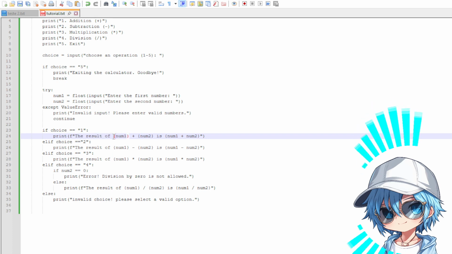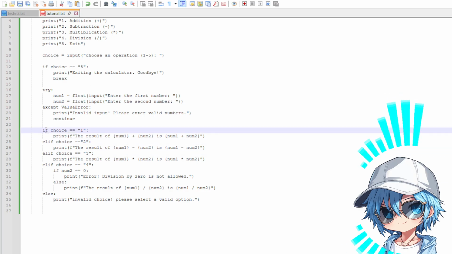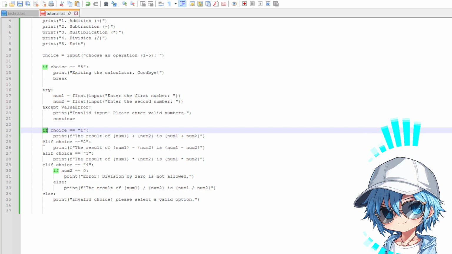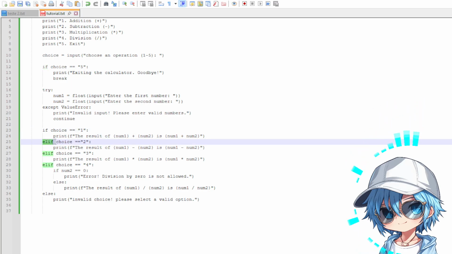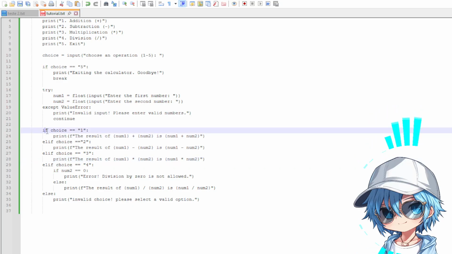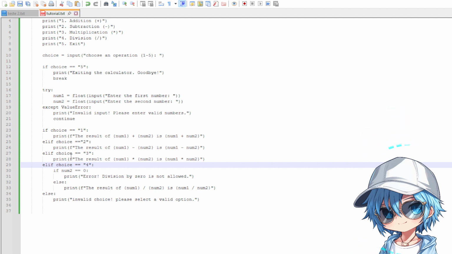For example, if the user's first choice of numbers is 10 and 5, here I'm going to show 10 and 5 instead of brackets number 1 brackets. Okay, that's it. And here elif is just another if. If you want to use multiple ifs, you need to use elif for the second, third, fourth, fifth, and whatever. If you just want to use one, it's just one if, and the second, third, and all the rest are elif. Alright, so let's go.